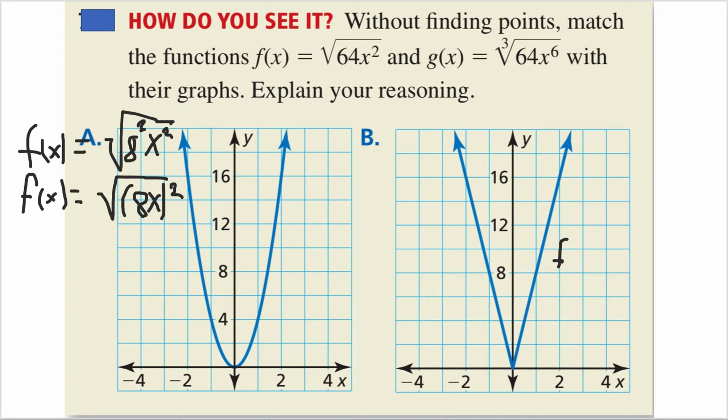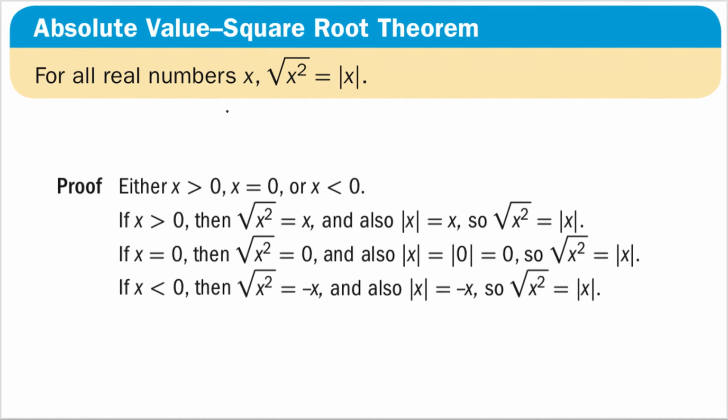So if I simplify further, we already know the power 2 can be simplified with the index 2, and what remains in f of x after I simplify is 8x, and here we are applying the absolute value square root theorem. Because here I have a square root and whatever is inside is squared, if I simplify this, I can write it as an absolute value, because I'm applying the absolute value square root theorem. This is the same form as in the theorem, but instead of just x squared, we have 8x squared. Everything in a square is equal to the simplified form with the absolute value.